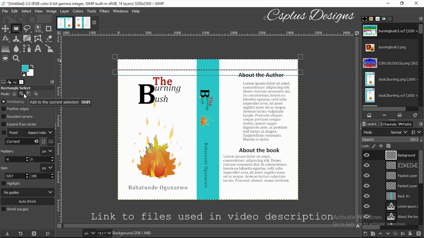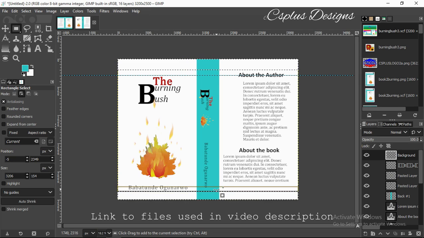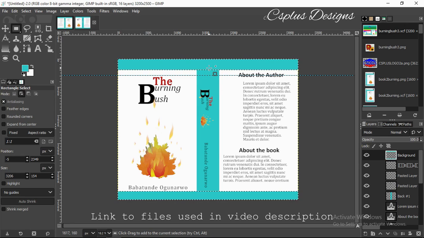You can make sure this is selected. Add to current. Now you come down here too. You come down here. So that's how you add. Let's make this okay. That's how you add. Enter. Then you can do alt backspace. You can see we have filled it with the blue color. Then you can do something like this too. Just a little selection. You come here.